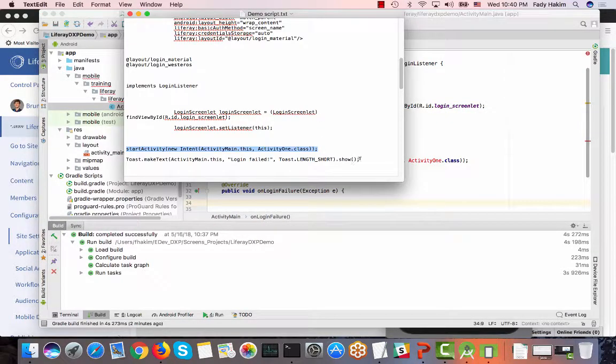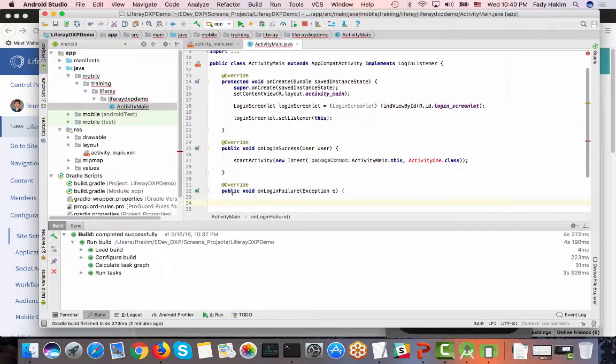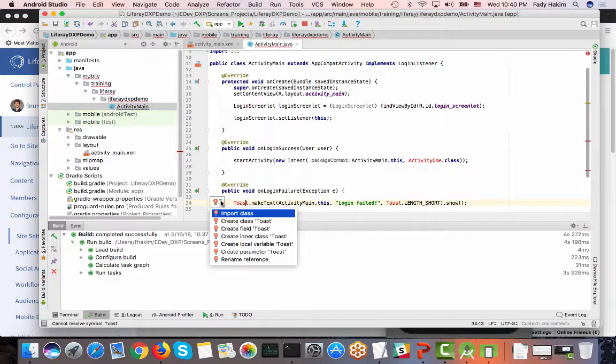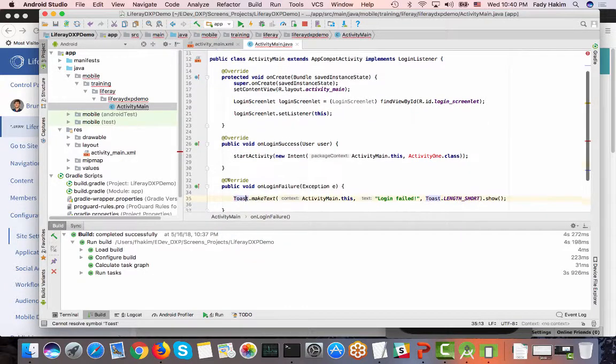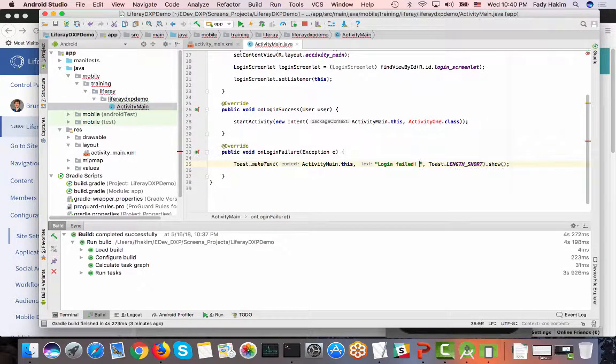And if I fail to log in, I'm going to show an error message, login failed, please try again.